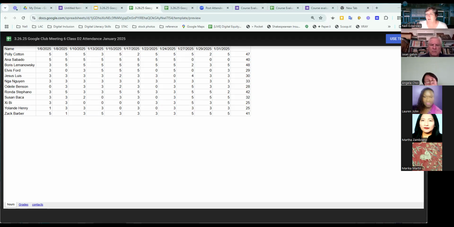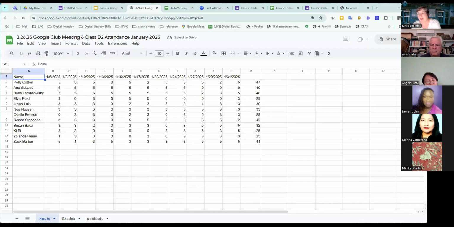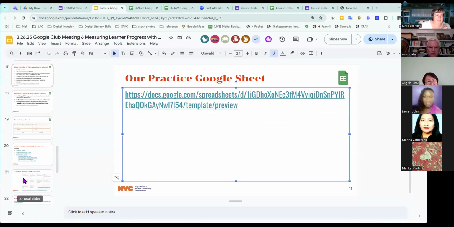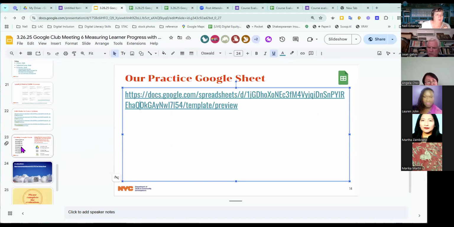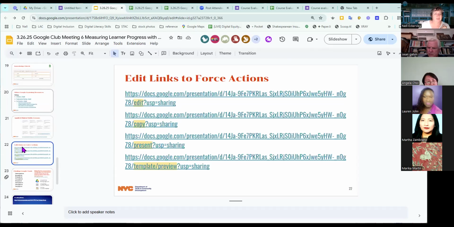So if I click Use Template, there was only one of these spreadsheets. Now there are 2. And as you make your own copies, there's going to be 15 or however many people we have here today. So we all have our own version. We have exactly the same document, but now we can all play around with the data and do whatever we want with it without interfering with each other's work. And the way that we did that was at the end here on the slides, I review that because I know this is something we've talked about before. Where did it go? There it is.